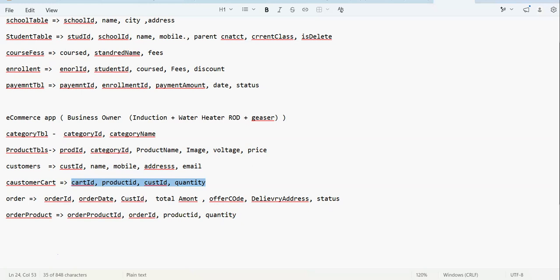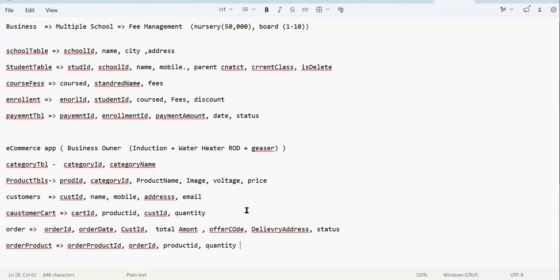Yeah, Brijesh. Sir, can we say customer ID is a foreign key? Yeah, customer ID is a foreign key. This order belongs to which customer? How will you get to know? By storing the customer ID. Here, order product ID is a primary key. Order ID: this product is of which order? So order ID, and what is the product? These are foreign keys. Understood?